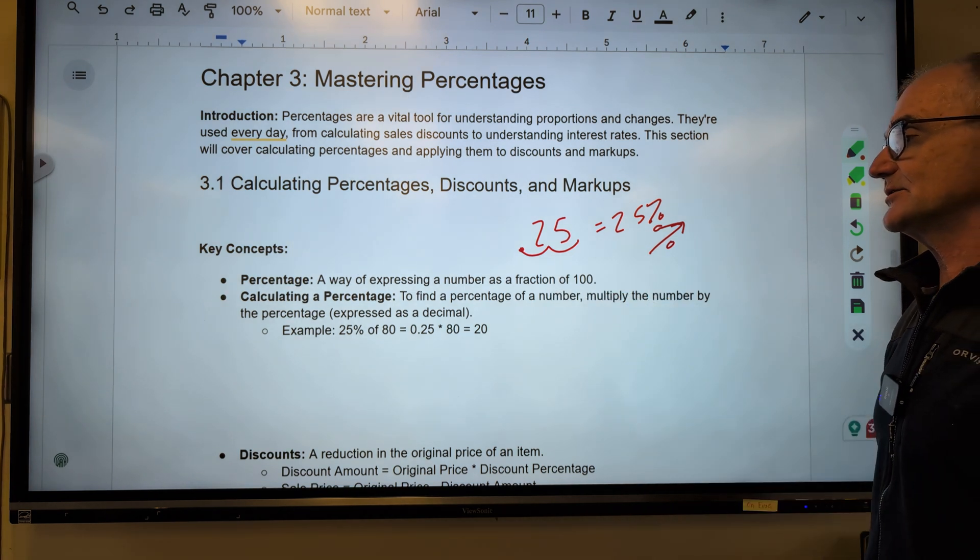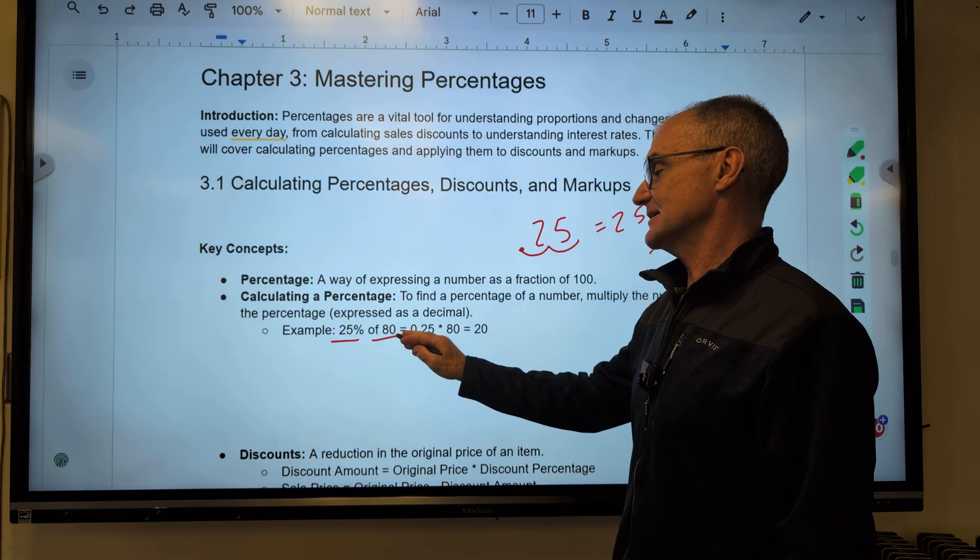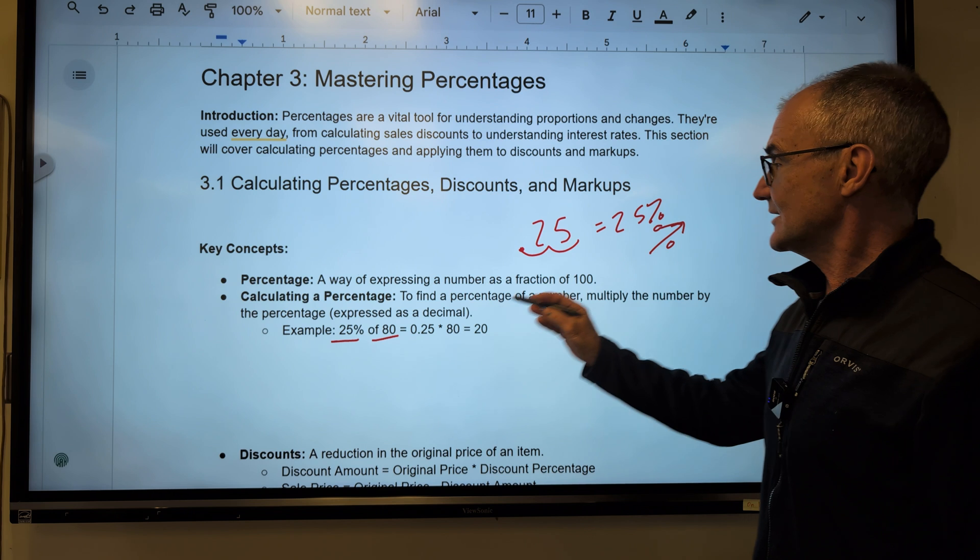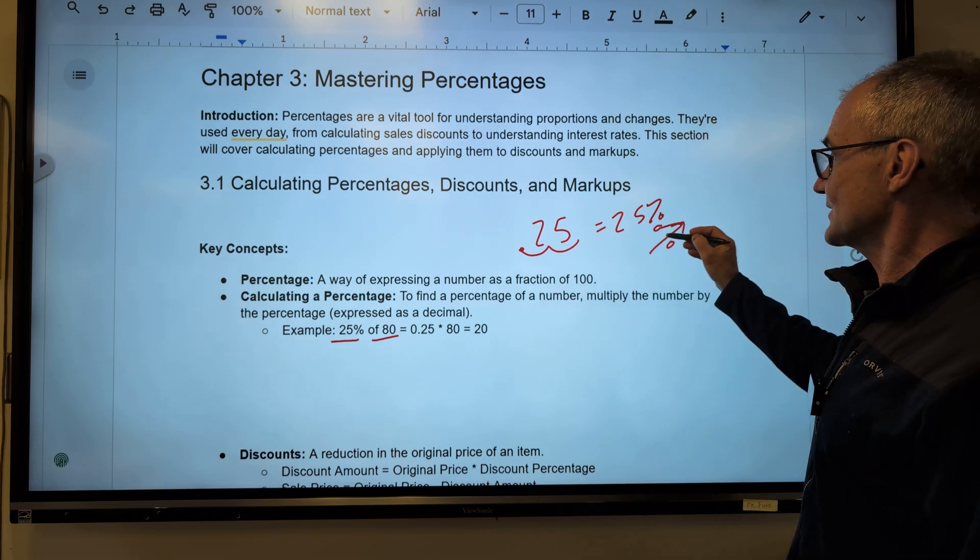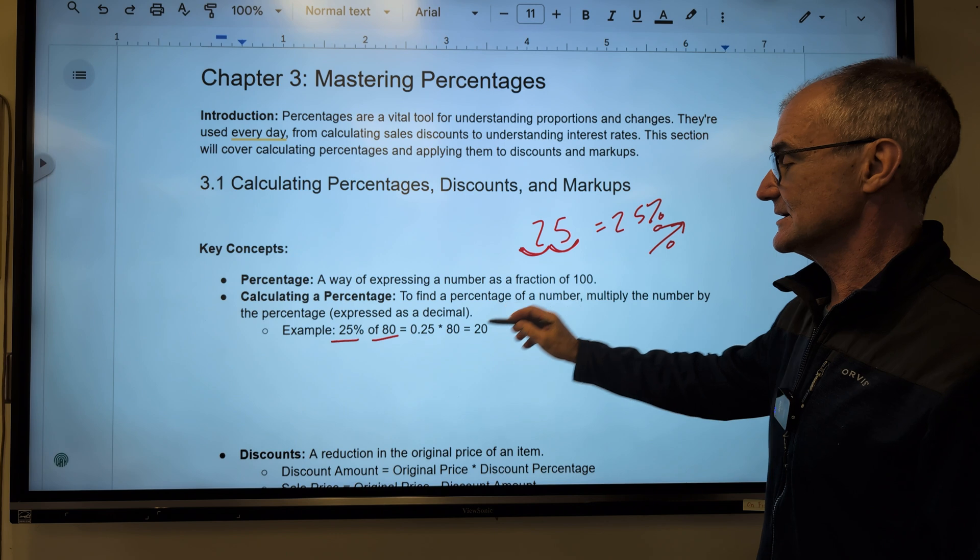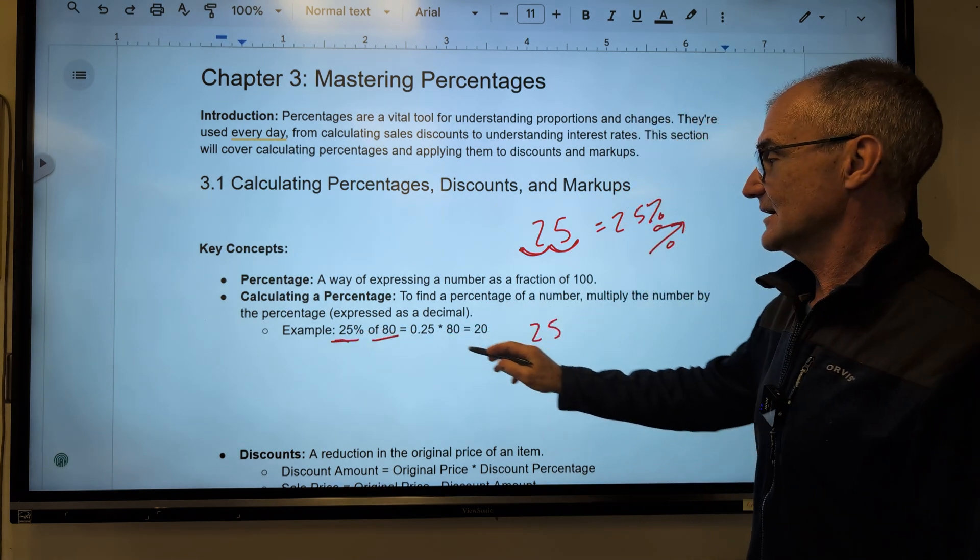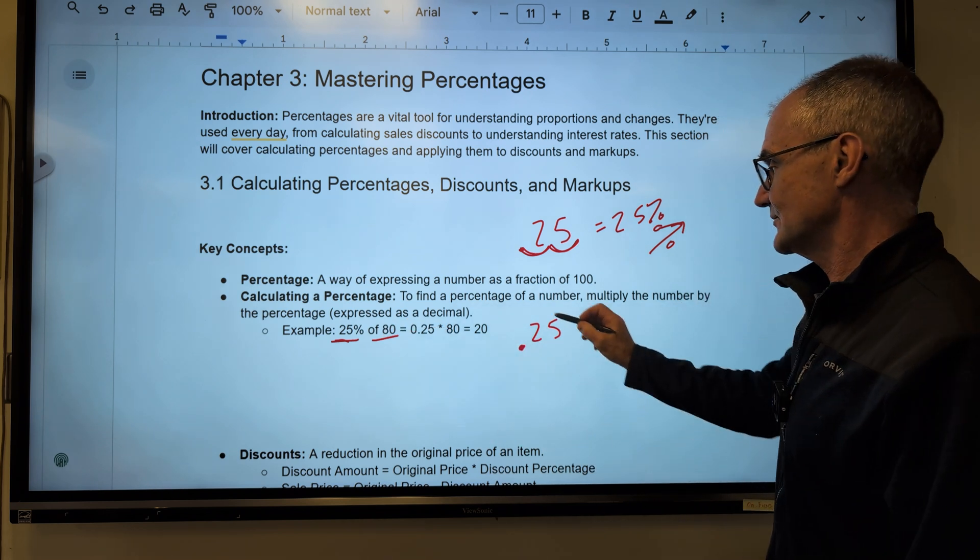This is a notation for percentages, and the way I like to convert decimals to percent. I think of this thing as an arrow, and it's shooting it over this way to make it a percent. One, two, so 0.25 is equal to 25%. Calculating a percentage to find a percentage of a number, multiply the number by the percent. So if, for example, we had 25% of 80, now I'm in percent, I'm going back this way. So now I'm shooting the decimal over one, two this way. So 25% is 0.25 of 80. Of means to multiply.